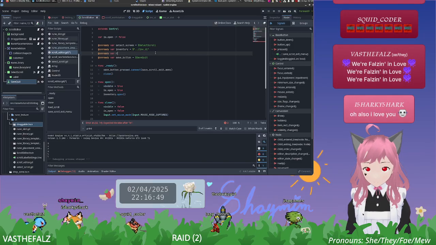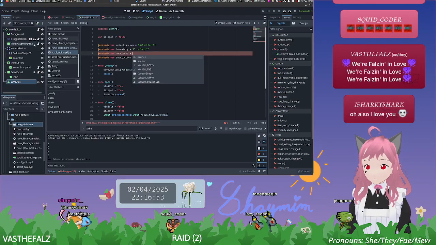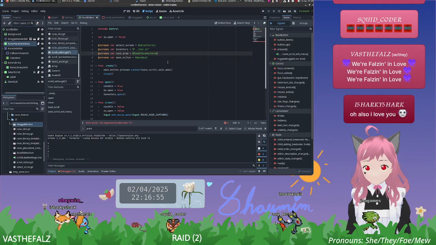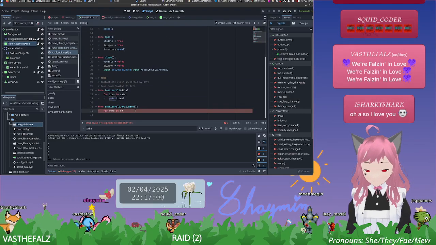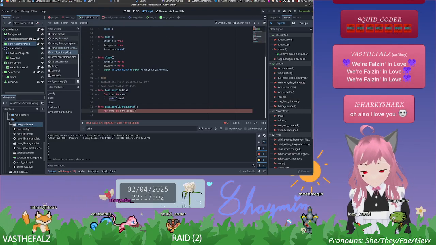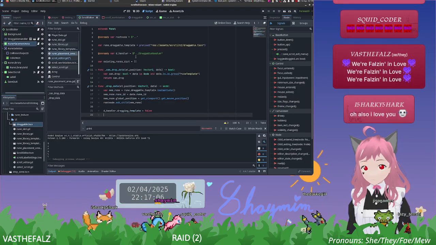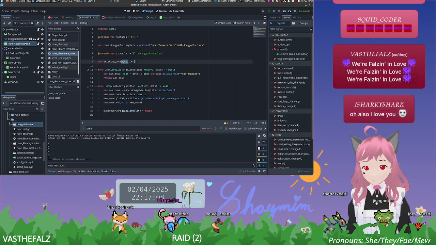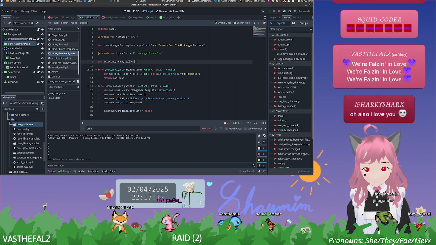Onready var area equals rune placement area. Rune area dot existing runes dictionary, not dict. That's a list actually.